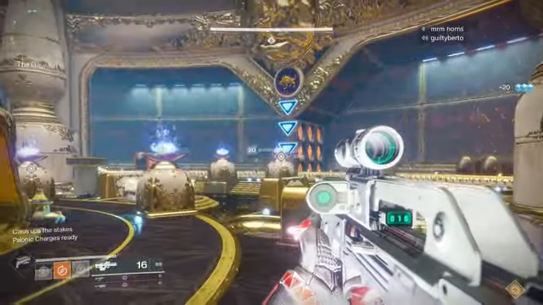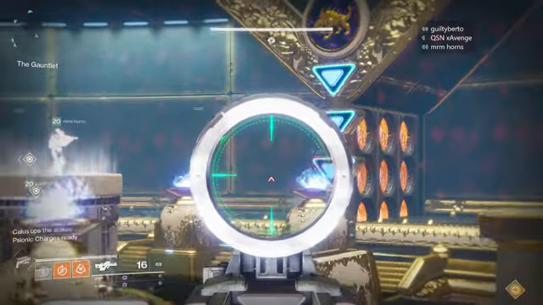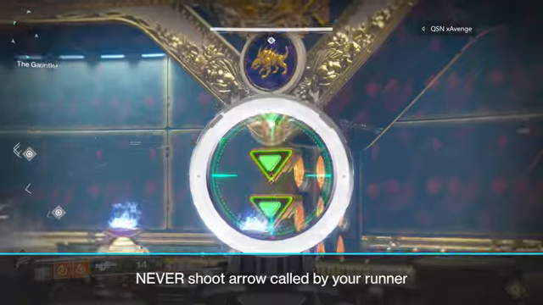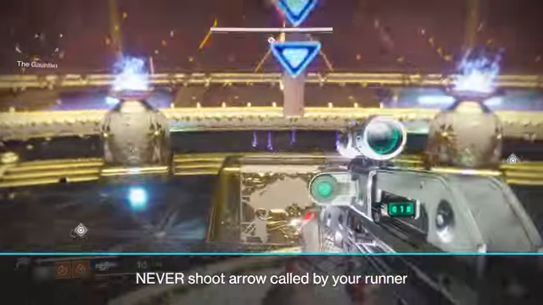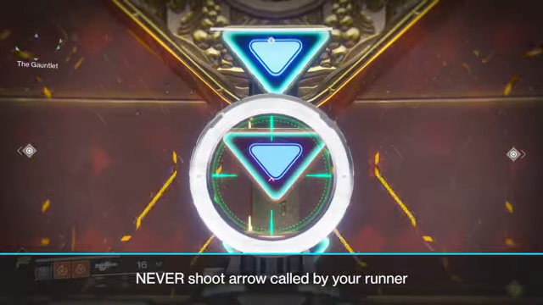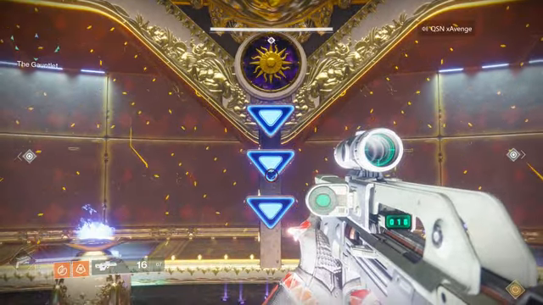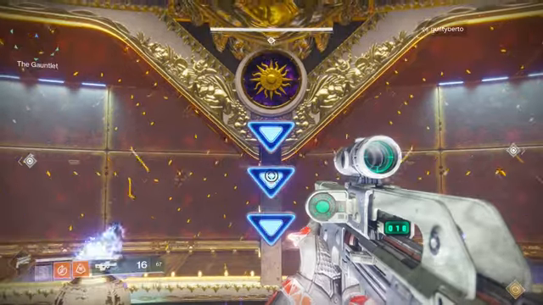You'll hear top, middle, or bottom, whichever one that they see. And of course, we have 3 arrows to choose from to shoot. Never shoot the position that you hear from your runner. That's the one that does not need to be touched whatsoever. Instead, the plate guardians must shoot the other 2, but you must decide who is shooting which arrow.